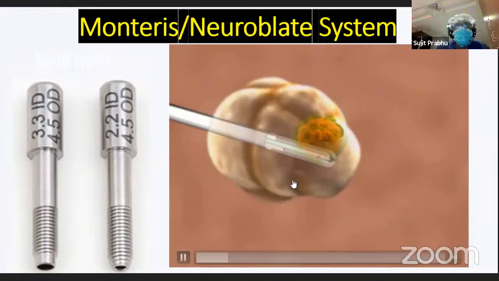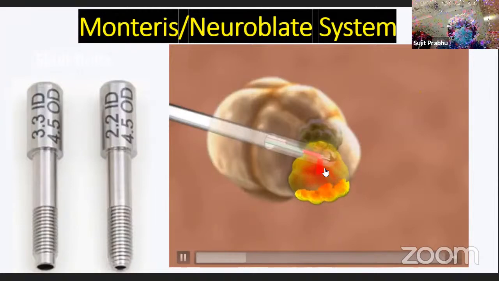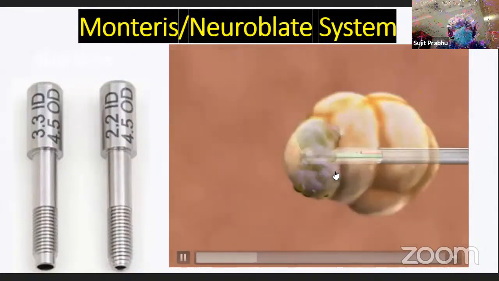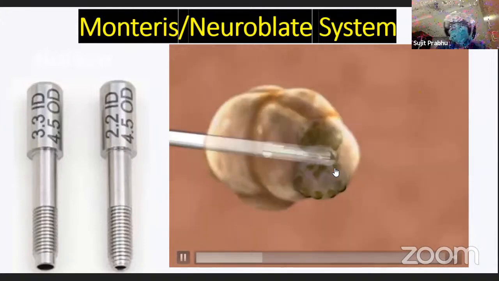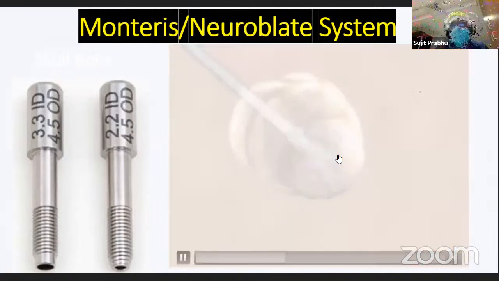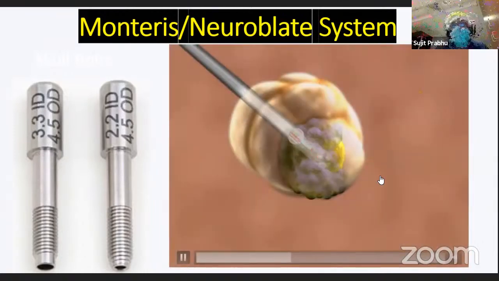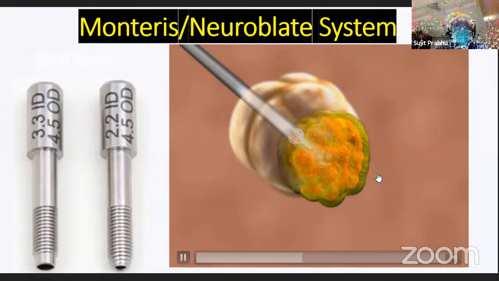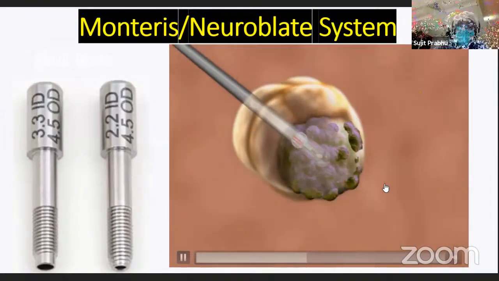And as you can see in this video, this is a laser probe which can fire at an angle, which we call a side fire laser. We also have a laser probe which can deliver the laser activity in a spherical manner. So clearly there are different opportunities to treat different types of tumor, because not all are spherical. They can have different aspects to their shape.